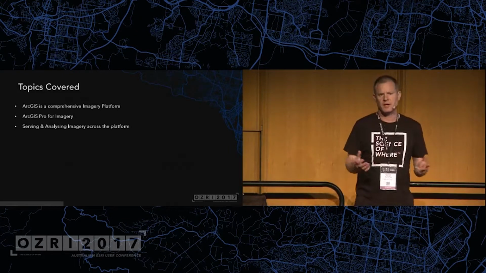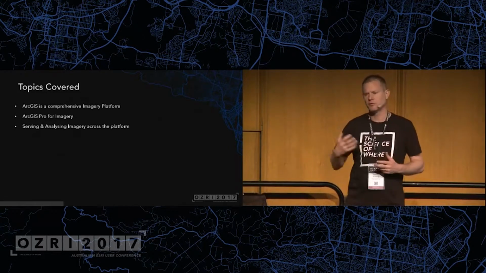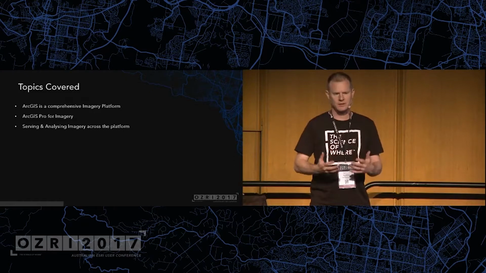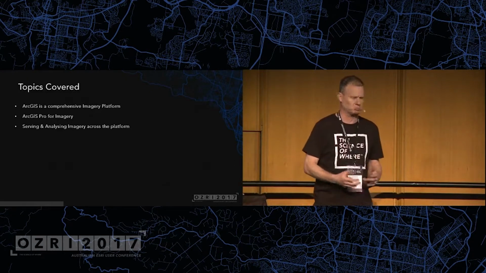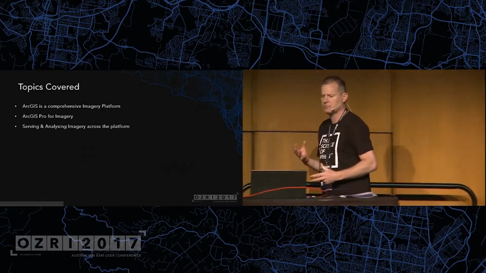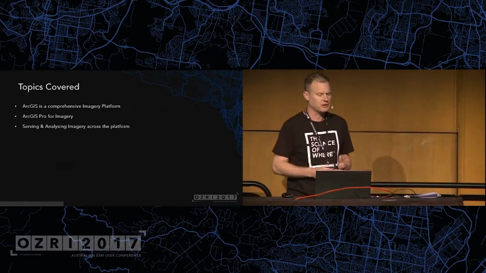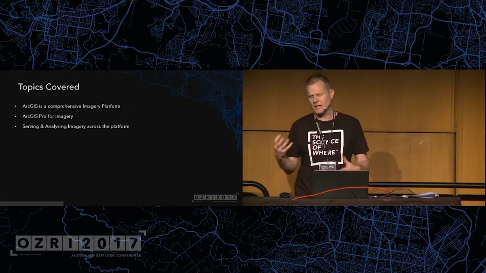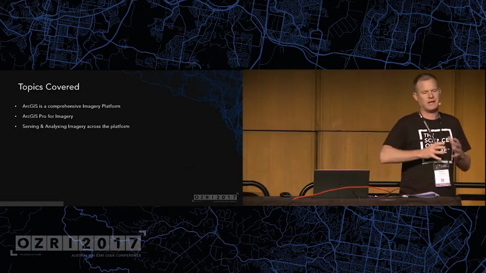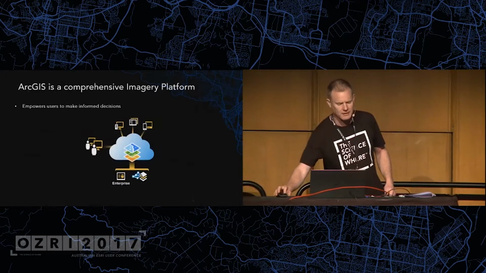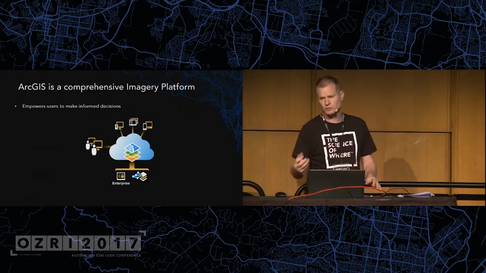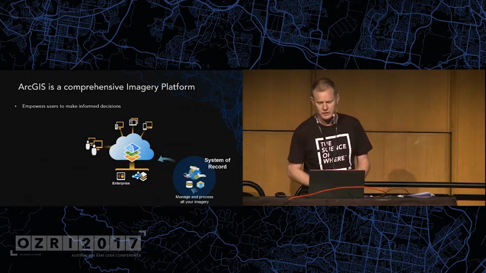But there's a group of us out there who actually want to take imagery and perform some serious analysis. So when they started working on ArcGIS Pro, they decided to make this the platform to do image processing. It's GIS software. Let's go the next step. ArcGIS Pro is really the platform that we're seeing now for doing image processing. But not only that, it's the environment where we start to create image data sets, and where we start to build imagery across the platform as well, making it available to everyone in my organisation. Essentially, the ArcGIS platform informs you, the end user, to make those decisions that you need.